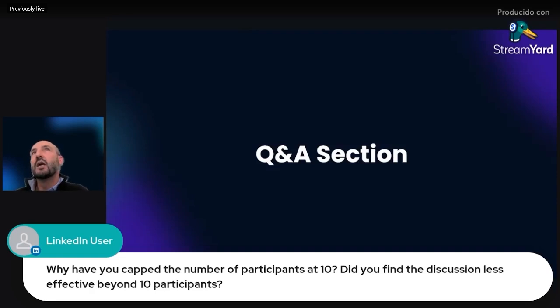We did cap it at 10 just to give more room for people to experiment. Maybe there are other types of activities where it will be okay to do it with 10, but there's not really any hard-coded reason not to have even more than 10. It could be more than 10 if your particular needs require it, but we needed to choose a number, and 10 just was okay. But in our actual tests and experience, we're running pilots with multiple organizations. 3 to 5, or even 2 to 5, is probably the sweet spot where you can get engagement and not too much noise, so that you can really follow the conversation and what's going on.